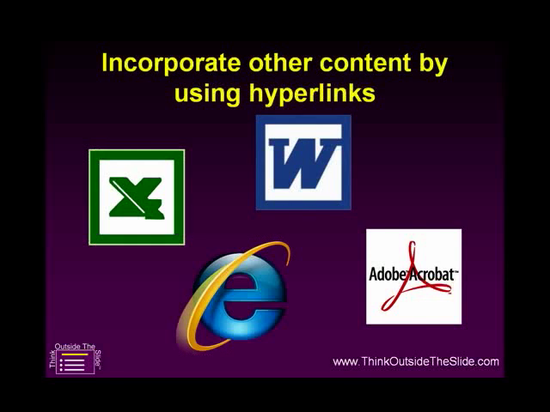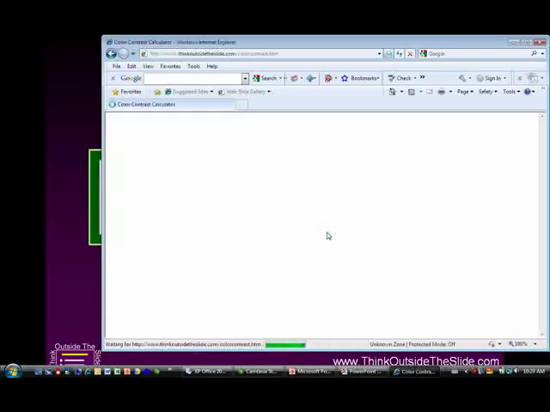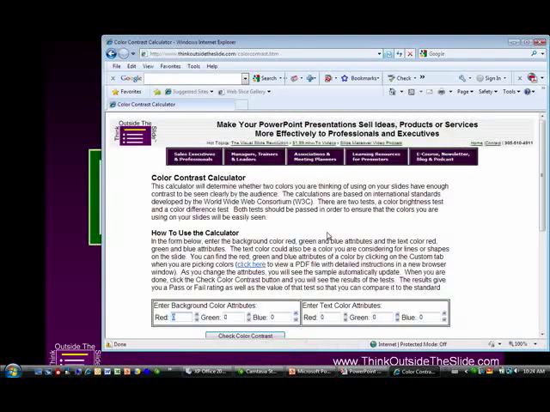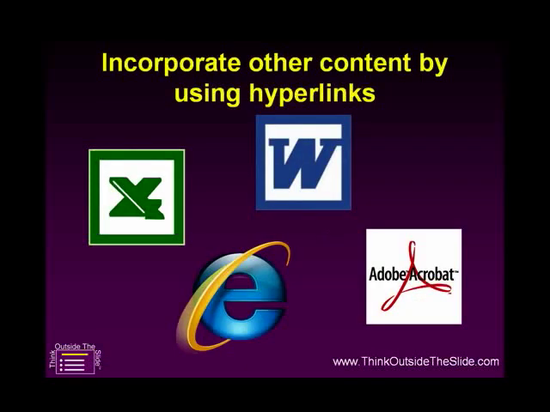If I want to include information or talk about a website, simply open up a web page, right in the middle of my presentation. In this case, it's opening up my web browser and going to the color contrast calculator on my website, which loads up a page that allows people to make sure that the colors they're using, background and foreground, are going to pass the two international standard contrast tests. So it opened up a browser. I can show them whatever I need to show them. Exit, and away we go.